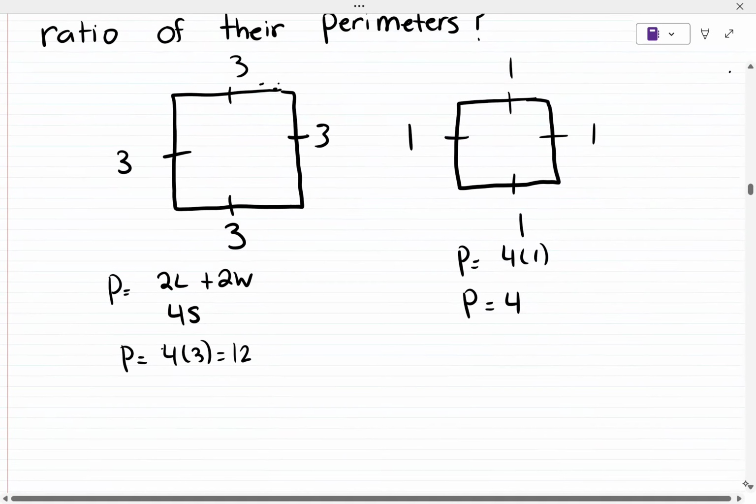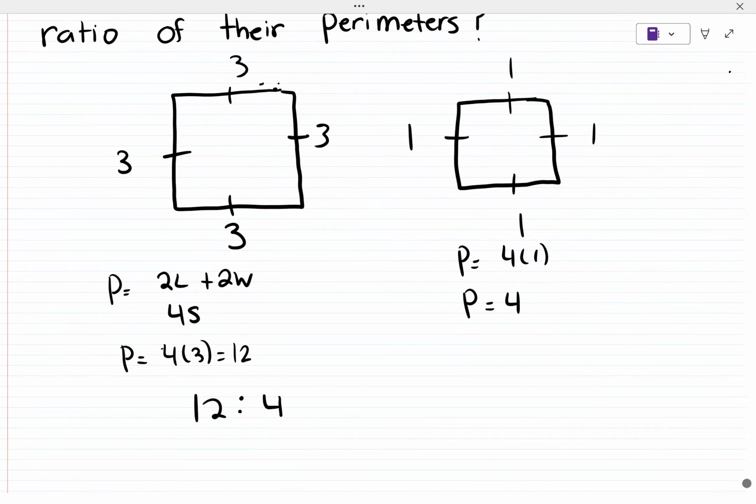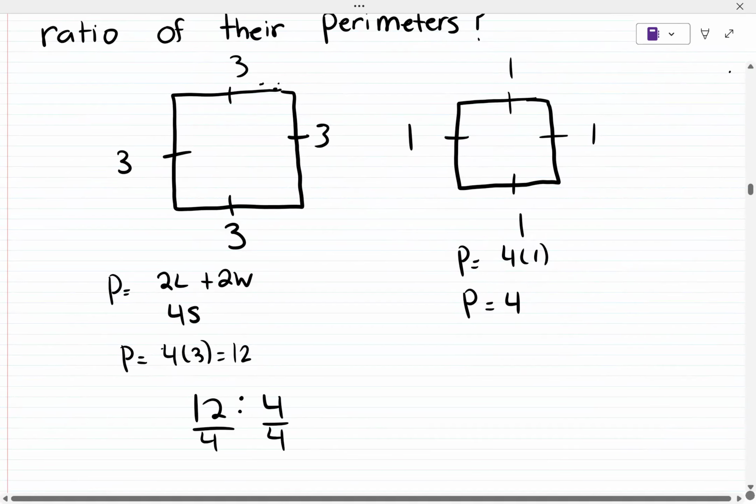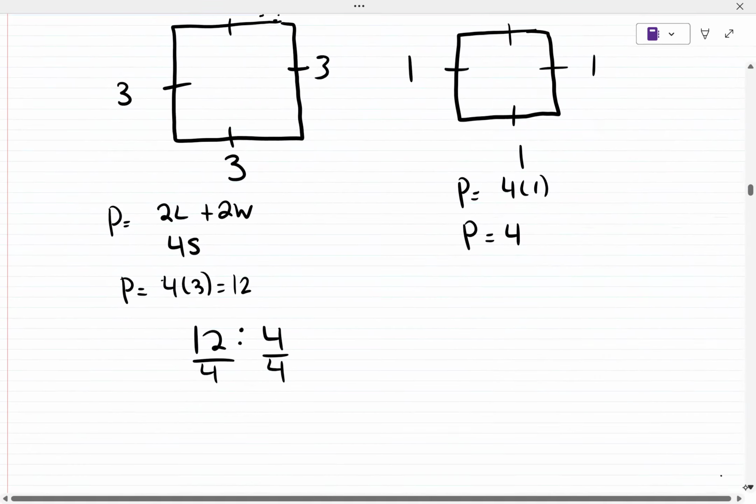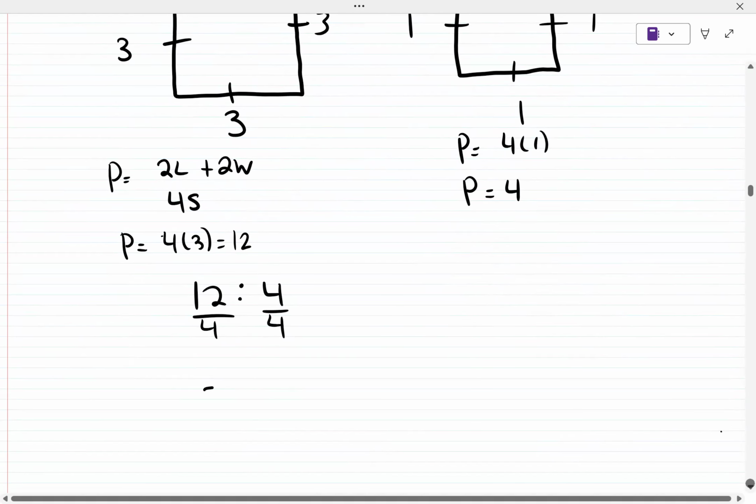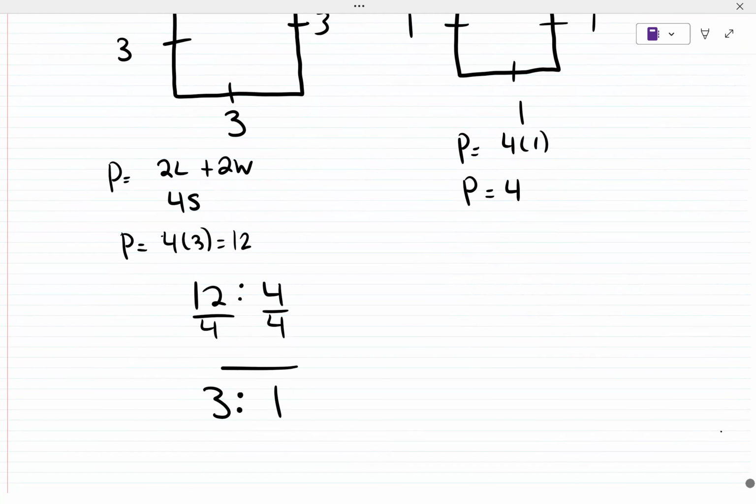Okay, so you get 4 times 3 is 12, and then colon, because that means proportion, right, to 4. And then you can reduce this by 4. 12 divided by 4 is 3, and then colon 1. Okay, so your ratio is 3 to 1. Okay, that wasn't too bad. I mean, it looked bad, but it wasn't.